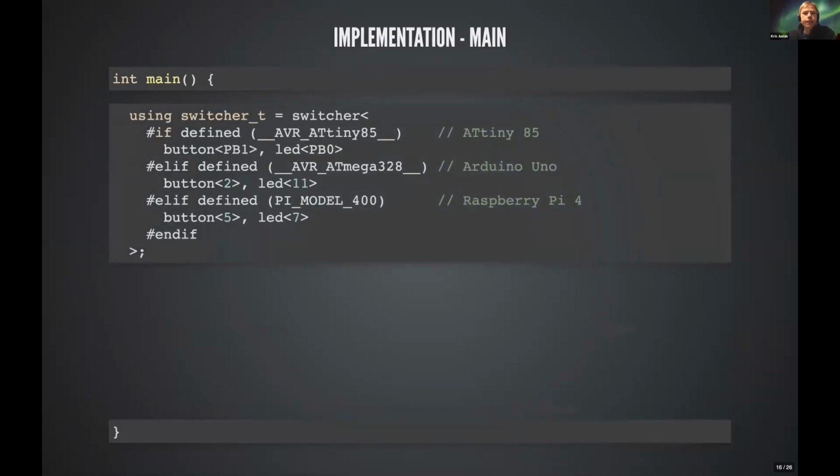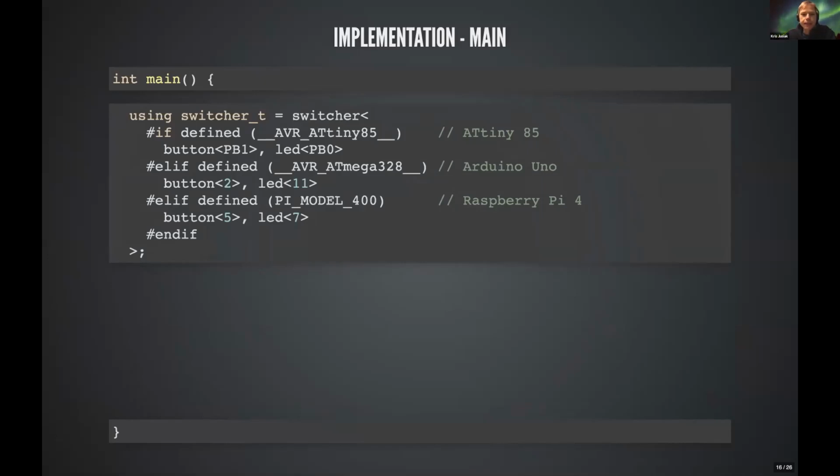The main itself will be a bit different because it's not testing anything, it's putting it into production in a sense. So we'll have the switcher, which will have 3 different types. And we use the abstractions here for button and LED. Depending on the microcontroller, we have to do it differently because we wire it differently.